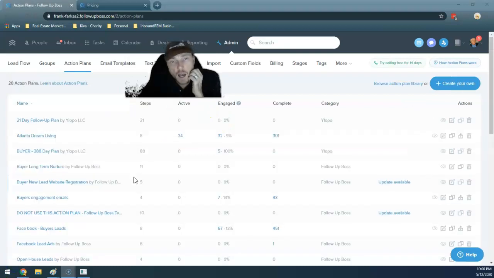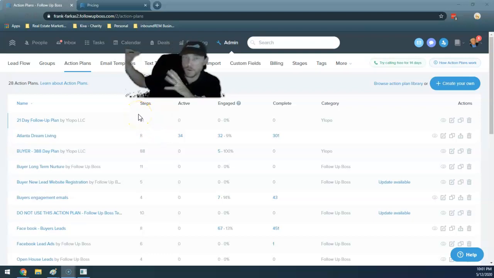Now this screen, I'm not going to really blur out. I have everybody's permission to use this screen. One of the companies that I have no permanent arrangement with, but that I've been talking to and discussing a review with, is YLOPO, and they gave me permission to use their name and use their stuff in terms of building up to a YLOPO review, because YLOPO also uses Follow Up Boss, and I am doing this Follow Up Boss review in preparation for doing a deeper YLOPO review.